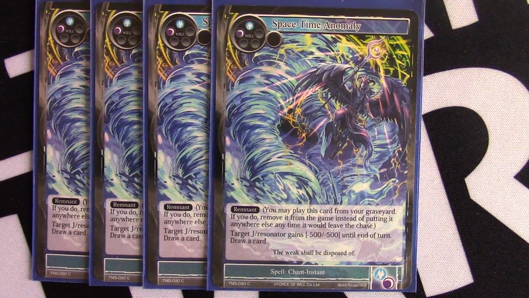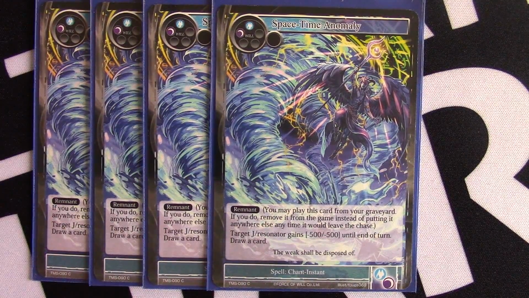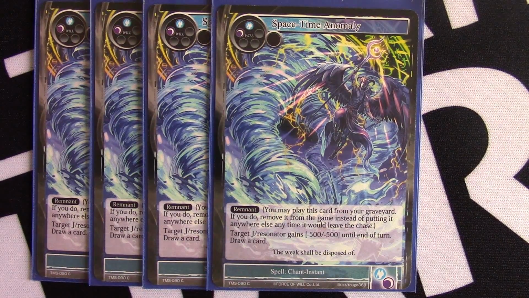Yes, it's a little bit more color restrictive, especially with this stone base, and it might be a little awkward to cast it at times, but more often than not, it's going to do what you want it to do. And you know, if you really need to, you can cast it once in your draw step, untap, cast it again, and just remove something that way.